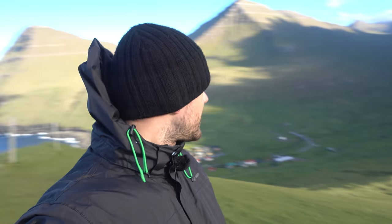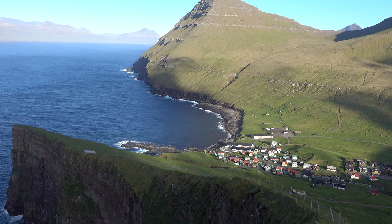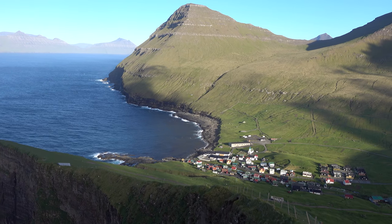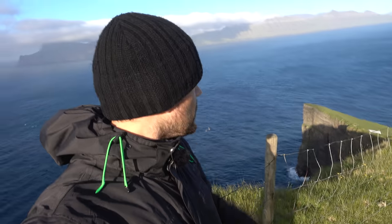Finally at the top, and it is quite stunning. Right here at the top, where you cross this ladder to the next field, the perspective is not good at all — you have to go a little bit down, and even then you'll have the fence in the picture. I'm not entirely sure how it will turn out. I think I'll fly my drone a bit in here to get a higher perspective and capture the cliffs down here as well.